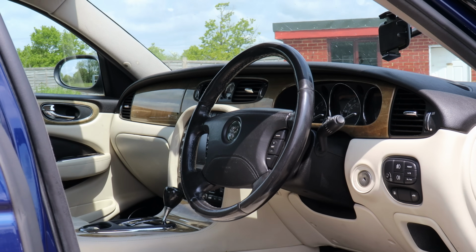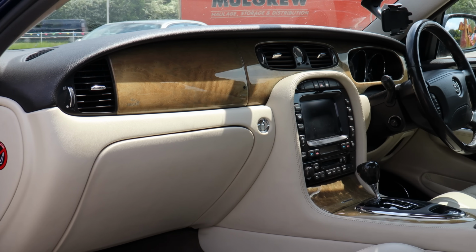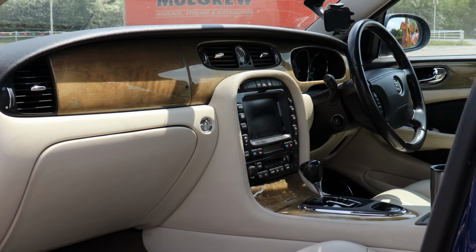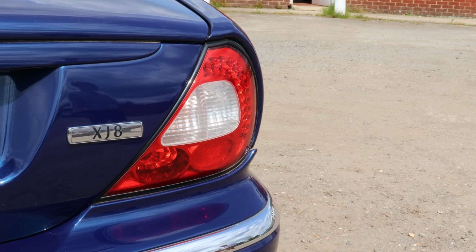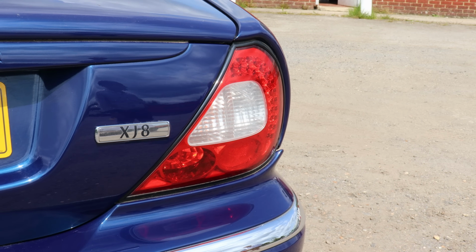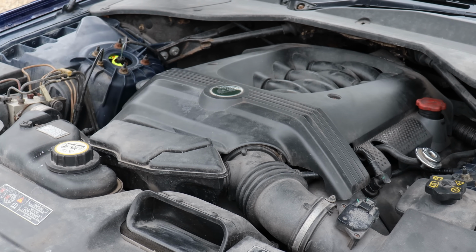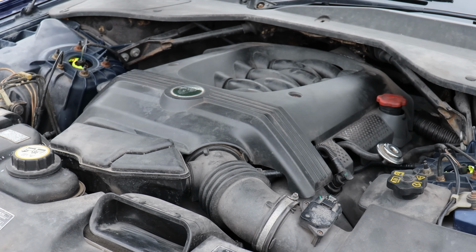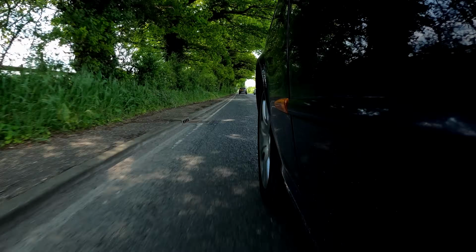It's quite classy with these big deep panels of wood, piano black finish for the centre console, which looks a lot better with the touch screen that was there, and it's been really well put together as well. Build quality is exceptional. This model's done 151,000 miles now. Apart from routine maintenance, it really hasn't wanted for much. The 4.2 normally aspirated V8 packs around 300 horsepower, and it's a glorious engine, so refined and so smooth, really easy to drive. When you want to get a move on, instigate kickdown and off you go.